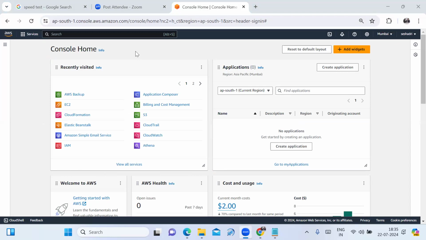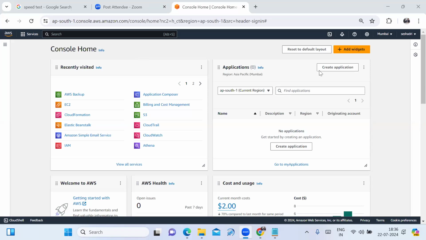Yes, Sharma, in real time, they select the root user or the IAM user. Sharma, I'll tell you in an upcoming session, but in real time, you do not use your root user. You have to use the IAM user. I'll tell you in the upcoming session how to create your IAM user, how to create the groups, how to give the policies, and how to create the role. All those concepts I will explain. Don't worry about it.